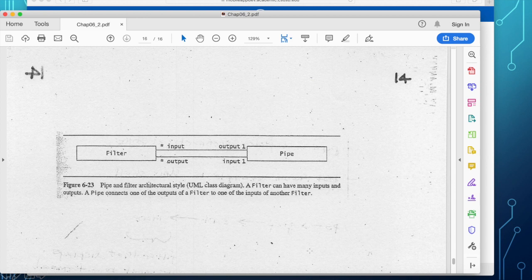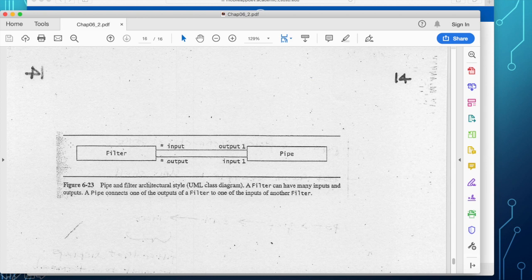And the pipe, when it receives information, let us say one of the outputs is given to the pipe, and the pipe outputs it after processing it and gives it to the filter.